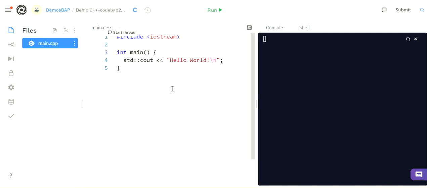All right, let's take a look at what Replit gives you when you start a C++ project. So over here in my left panel are my files that are associated with this project. For right now, it's just this one file, main.cpp. This file extension is how we know this is a C++ code file. In this center panel is our code, and in this right panel is our console, which is where the output of our program will display.